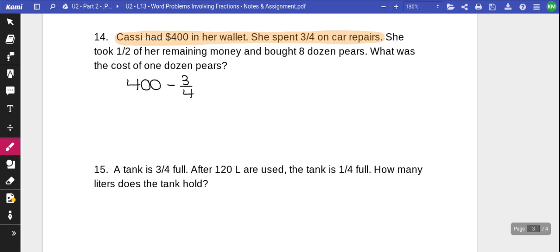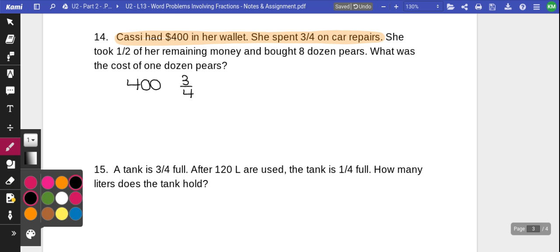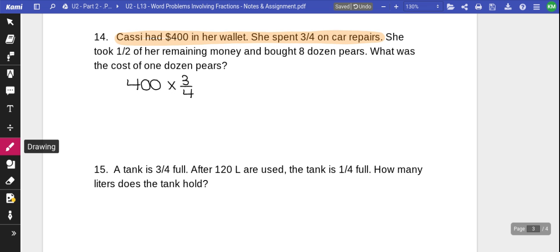But if you get stuck, we just have to think bigger picture. If you did 400 minus 3/4, you're going to get 399.25. Does it make sense that she spent $399 out of the 400 on the car repairs? I got 300. So you got 300 because you did a times? Yeah. Does it make sense if she had 400 and you times it that she spent $300 on car repairs. But then you have to subtract. You do. So this is what she spent was $300.